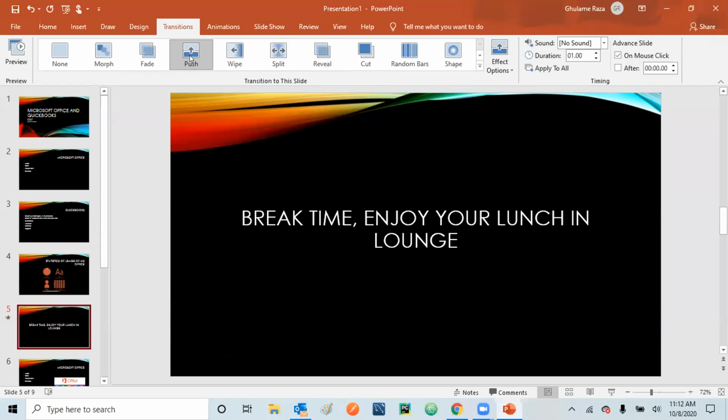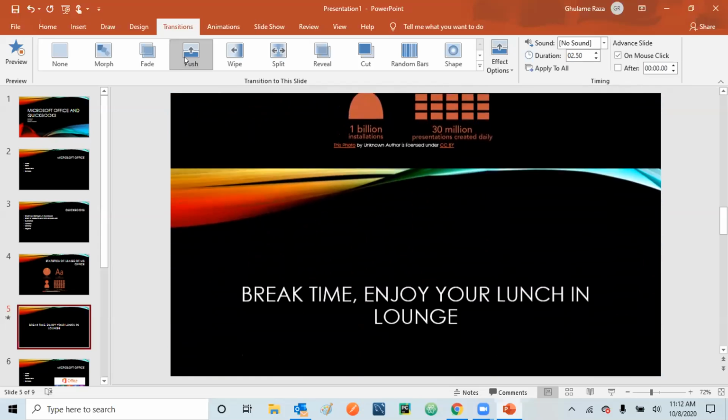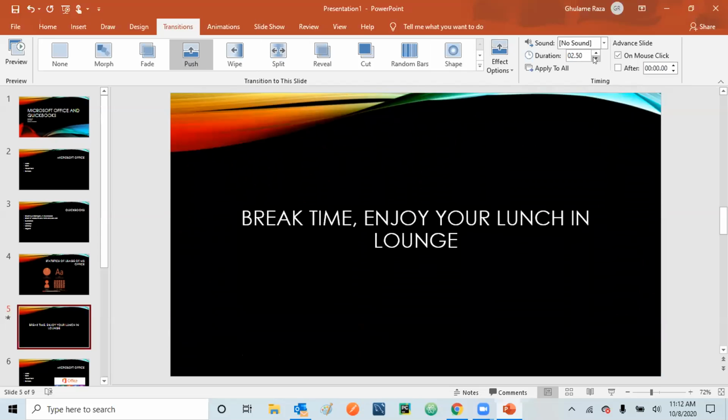Next part, once you put this transition style, you can also set the timings, like make it faster or slower. If you increase the time here on the right side, and then click this button, you see it's going slower. If you want to make it faster, you can just reduce the time here, and then click this button, and then you can see the difference between the two movements.